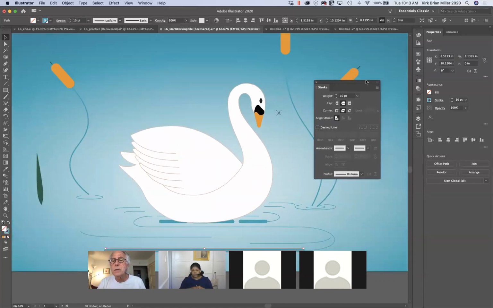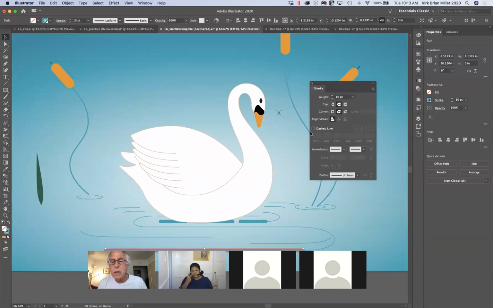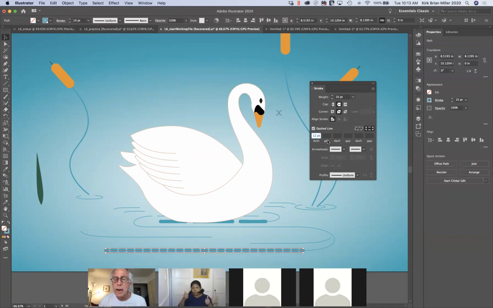It's kind of hard to see this, but you'll notice down here it asks, do you want a dashed line? And you click yes. And now you need to determine what kinds of dashes and gaps you want. By default, it has a 12-point dash, but there's nothing set for the gap.